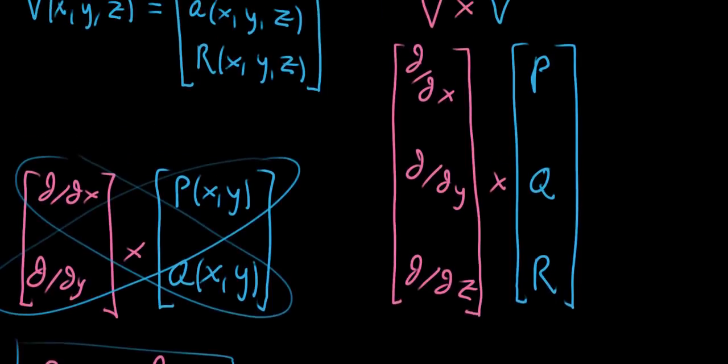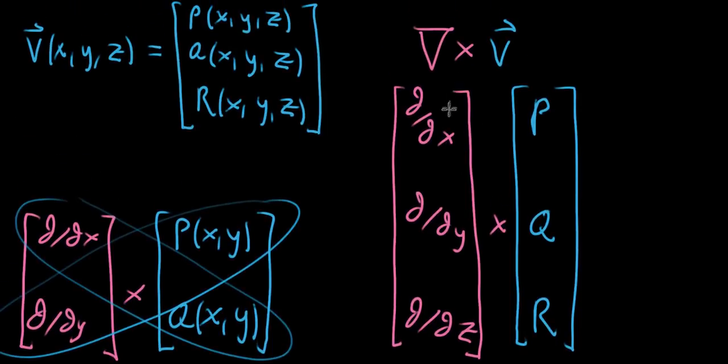Now when we do this in the three-dimensional case, we're going to take a three-dimensional cross product between this three-dimensional vector-ish thing and this three-dimensional function. And now would be a good time, by the way, if you're not terribly comfortable with how to compute the cross product or how to interpret it, to go find the videos that Sal does on this and build up that intuition for what a cross product actually is and how to compute it. Because at this point, I'm going to assume that you know how to compute it, because we're doing it in kind of an absurd context of partial differential operators and functions. So it's important to have that foundation.